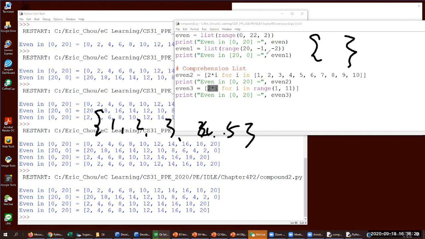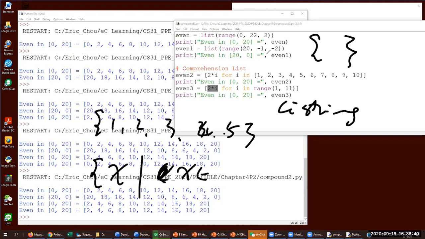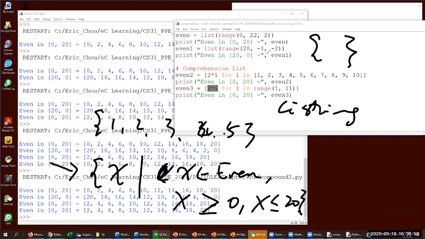That's a set by listing the data. There is another way to do it, like X such that X belongs to even numbers, and also X greater than or equal to 0, X less than or equal to 20. So this is called set-builder notation, the comprehension form of the set.